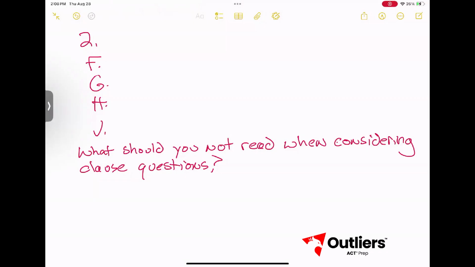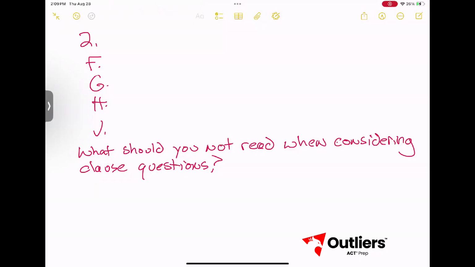So we're going to read each of these without reading the parentheticals, because parentheticals are by definition non-essential information. And so the sentence still needs to make sense after removing the information, and we can eliminate it if it doesn't. So answer F, using traditional Brazilian ingredients, maniac root, and even ants.